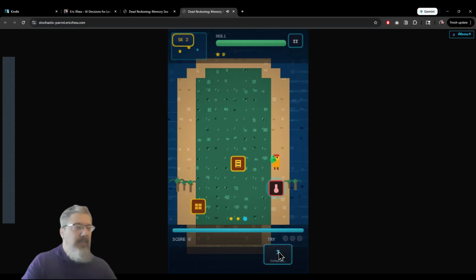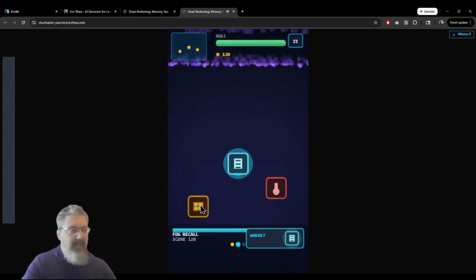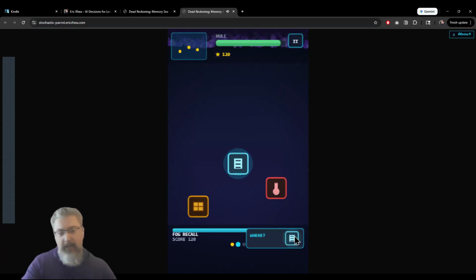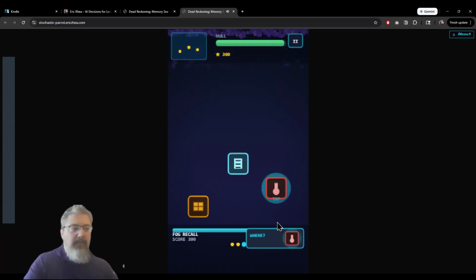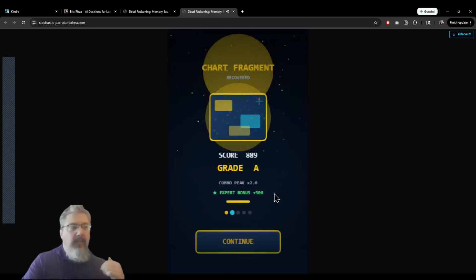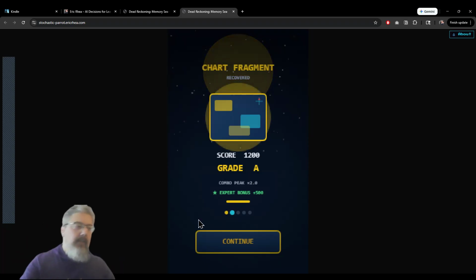Okay, so we're going to drag that up to here. I completed the map. Now you'll notice there's this countdown timer coming down. You got to tap to recall when it asks you in the lower right what the challenge is. Where did you stuff that information at, right? And so it times you based on different scoring mechanisms. And I got a grade A because I was trying to explain. You can get grade S, like S tier, and then you can click continue.